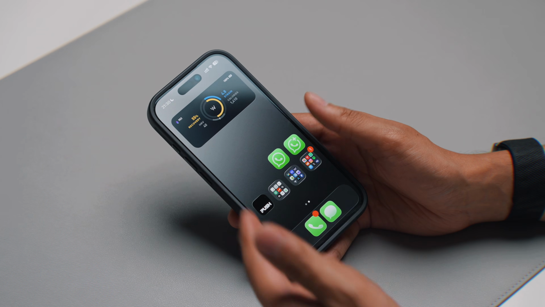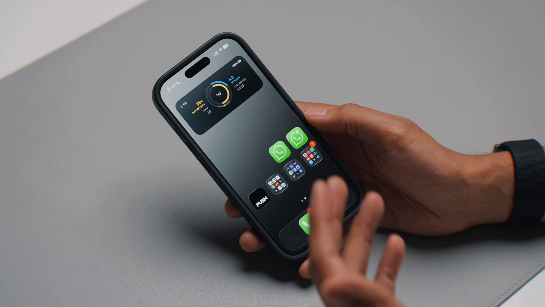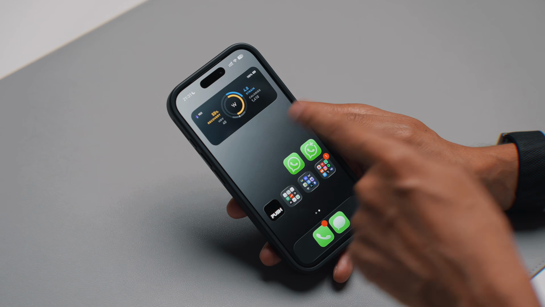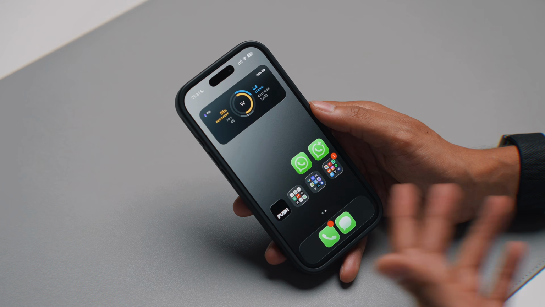Let's go to the second screen. At the top, I have the Whoop widget. I do sometimes get comments from people asking why I'm wearing two watches. I'm not wearing two watches. I'm wearing an Apple Watch on one side and a Whoop on the other. I like wearing both, but I don't actually wear the Apple Watch all the time. I usually mainly wear it at home or when I'm going to the gym, but the rest of the time I wear one of my other watches. But I like to have the Whoop widget here just so that I can see my recovery, strain, calories, all that stuff throughout the day.